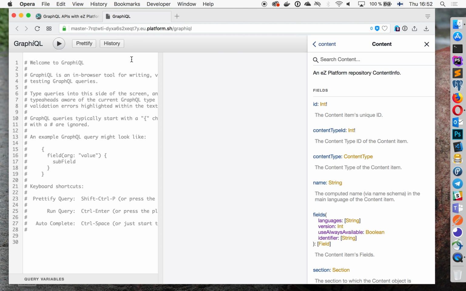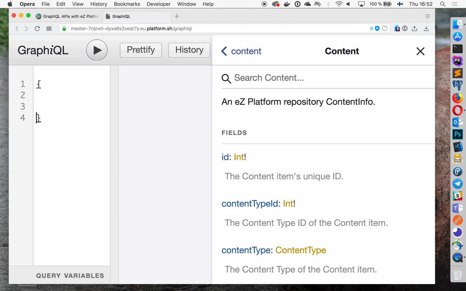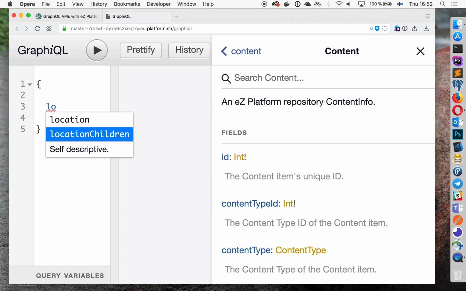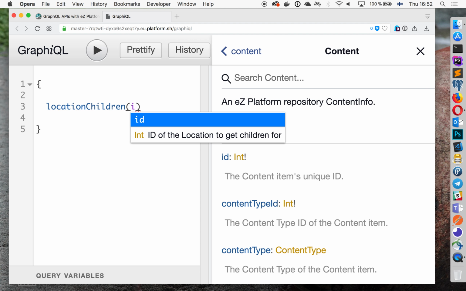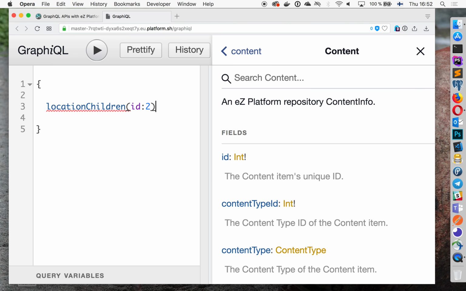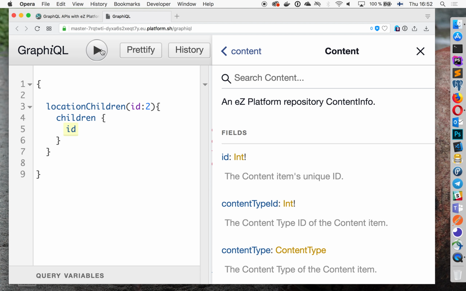And the shell, then, I think this actually always changes, but the syntax looks kind of like JSON, so I can do location, children, and because I get this type information from the API, I can also say that I can search for ID 2, and then let's see, having a hard time typing, but then I can get ID, I can get children, which is children of children, and so on. So this is just the way that I can dig into details.